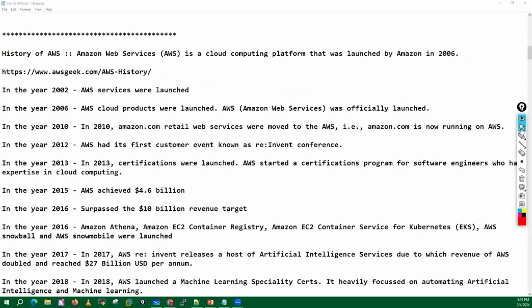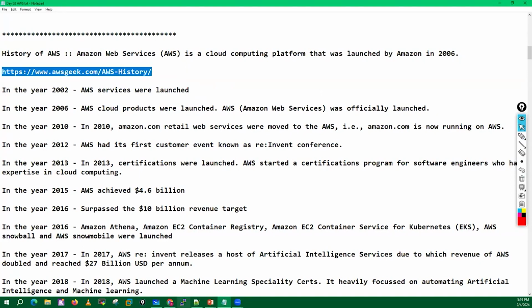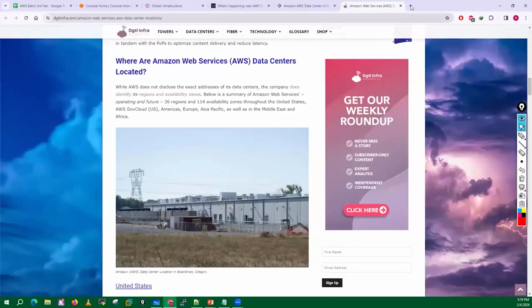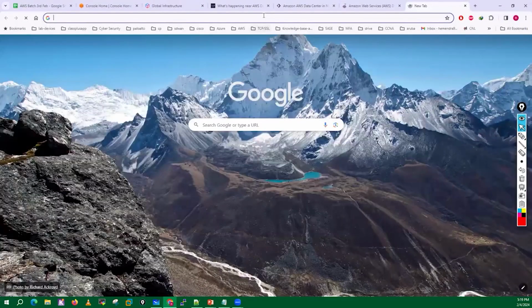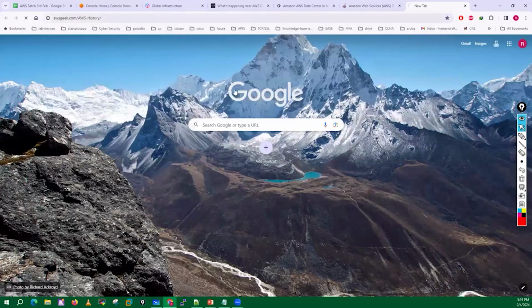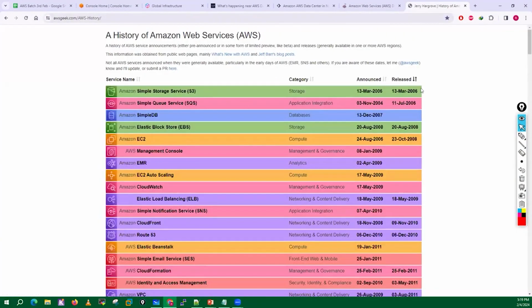And there is one more very good link I have. Generally, you don't need to know the history, but it is good if you know a couple of things here. If you check this website, you will get the entire detail actually. Like on 13th March 2006, they launched their first storage service, which is S3.